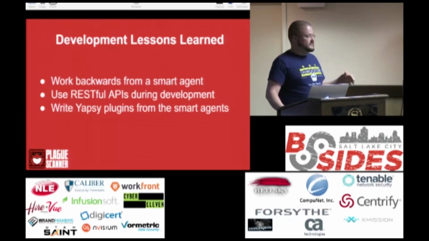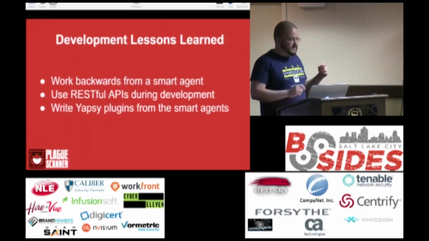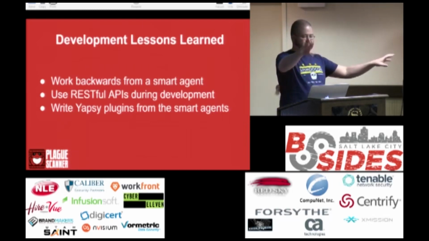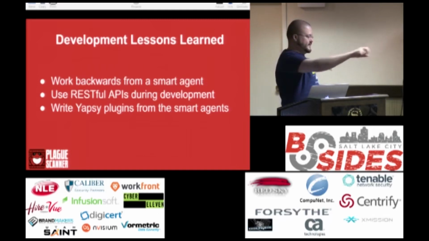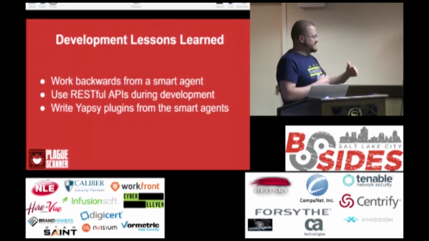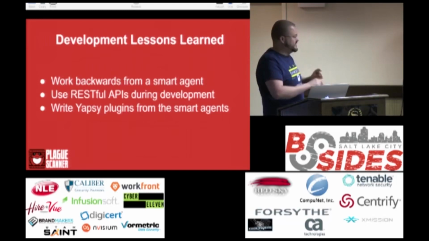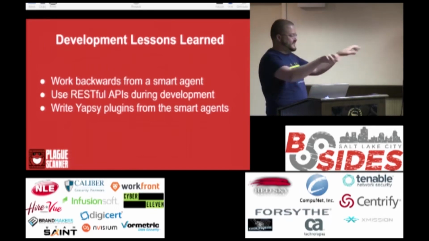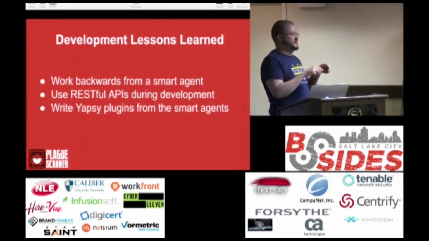I had a few lessons learned about the development of this. When you're developing a distributed application such as this that uses a message queue, with lots of little VMs out there and a central core, that adds time to each iteration of a change in the code. When you're banging away at code and want to see if the thing that you did works or bombs, when you hit run, it has to send that message out to all of these things, and this stuff has to come back.